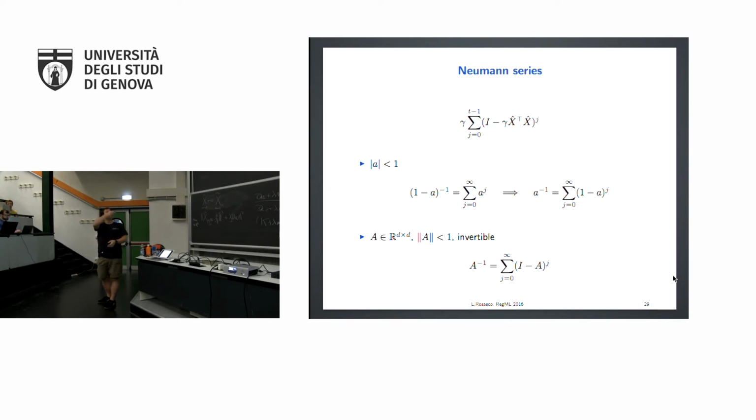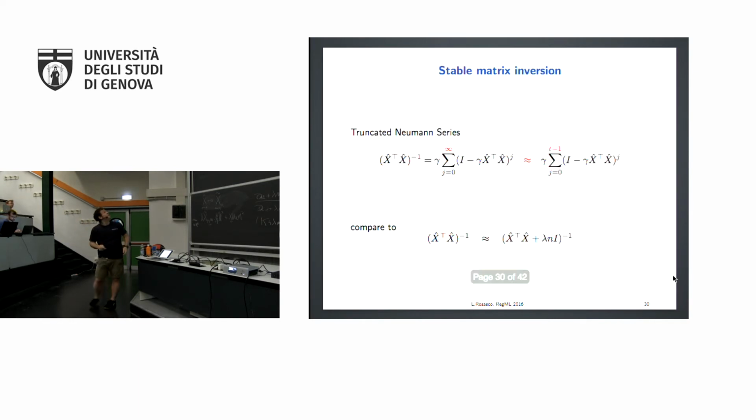We're basically going to apply this result using, in place of A, x transpose x. And then we're just going to say that rather than go all the way down, we truncate. So x transpose x is equal to this thing here. And then what we do is that we truncate. So two observations. Why do we need gamma in that expression? How do you choose gamma? What is a good choice of gamma?